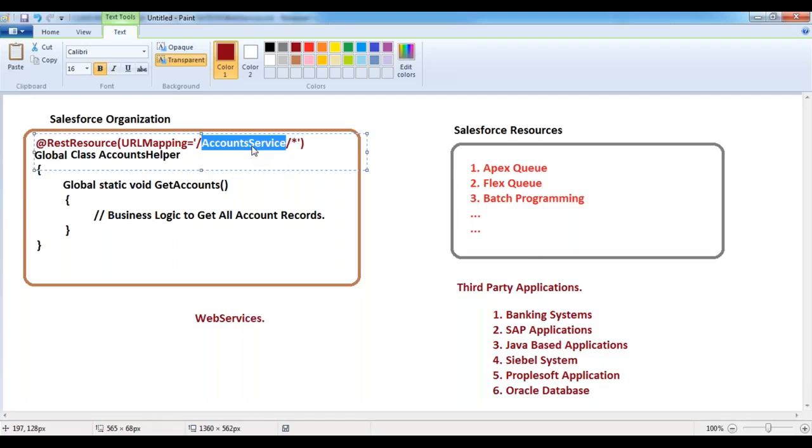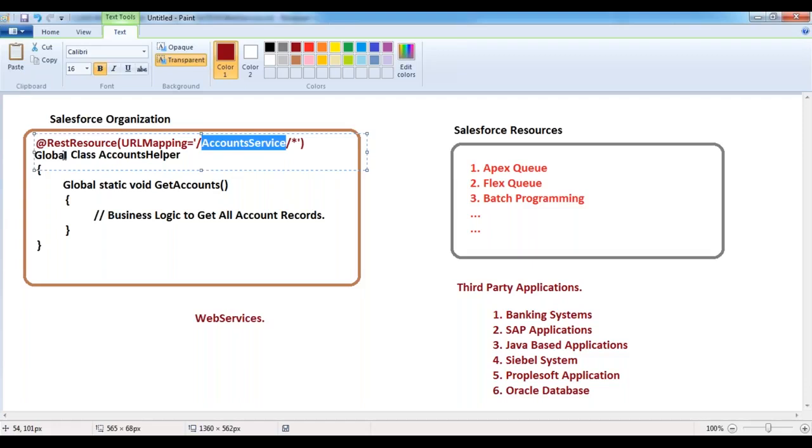In order to expose a class to third-party applications, we use the annotation called @RestResource, on a class which contains some set of methods and business logic. Always a REST class should be defined with the global access specifier. That means whatever web service class you want to implement should always be defined as global, because it will be accessed by third-party applications, so it must be accessible from outside of the organization.